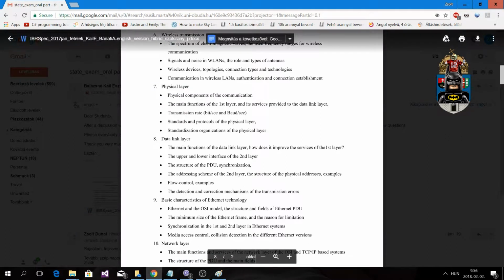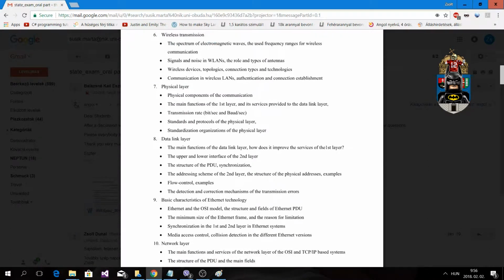And as I said, it does conversion, because the data can go through copper media, optical media, and wireless media as well. Therefore, they provide this conversion so that they can communicate with each other. So these are the main functions. The service provided to the data link layer is quite simple. It just simply transmits bits to the data link layer, and the data link layer will do the error correction and package the bits into a frame. So basically that's all about this.